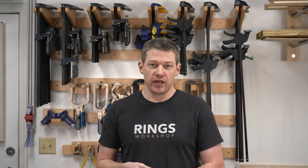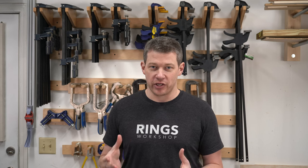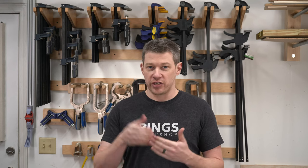Now, I could get the top in there, which obviously is already another cast iron top in there, so that wasn't really that hard of a thing to figure out. But when I went to actually mount the router and the router lift, it was in the exact same place that the motor was sticking out from the saw. So after a week of being frustrated with this and trying to find a better solution, I decided to attach it to the left of the cast iron wing that's already there. So it would stick out an additional 16 inches.